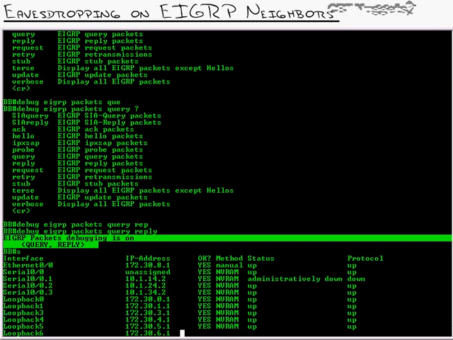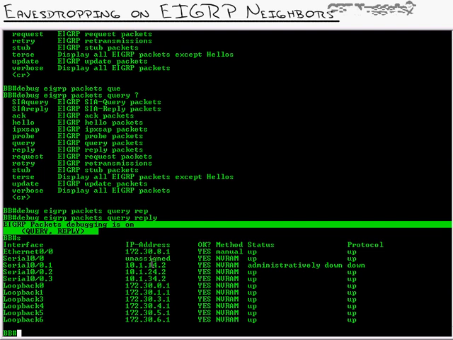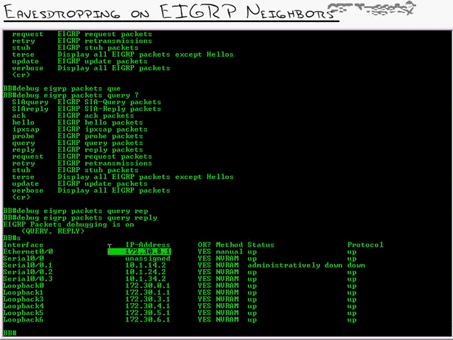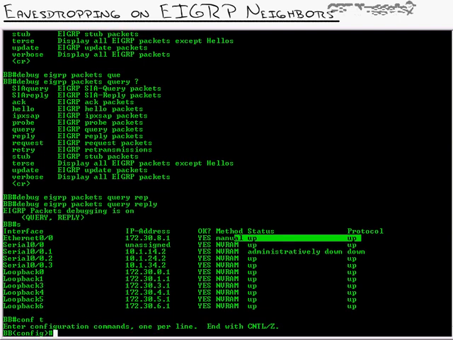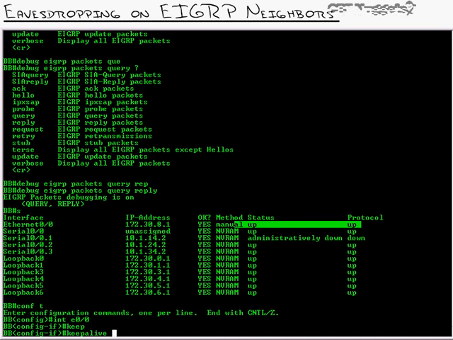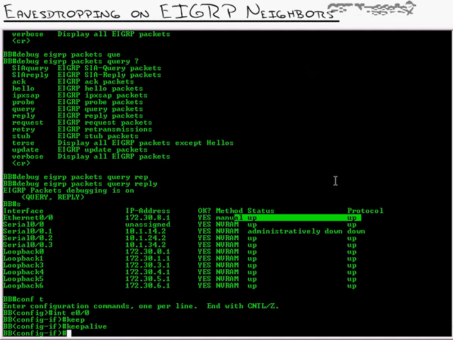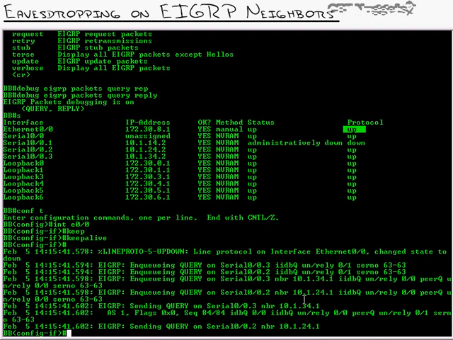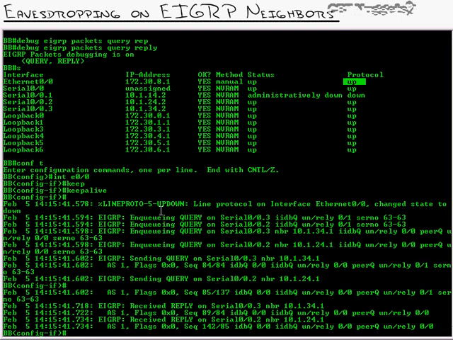Let me do a show IP interface brief, because you can see I've actually added a network since the previous video. This one right here, 172.30.8.1 on the Ethernet 0/0, which you can see is currently up. Now, I've got a secret: it's not plugged into anything. The way that it looks like it's up is because I turned off the keepalives on the interfaces. So what I'm going to do is turn those keepalives back on, and we should see it detect, hey, there's nothing plugged in, the protocol will go down. Look at what happens now. The protocol just went down, and immediately it sends out a query to every single one of its neighbors. You can see it's in queuing.